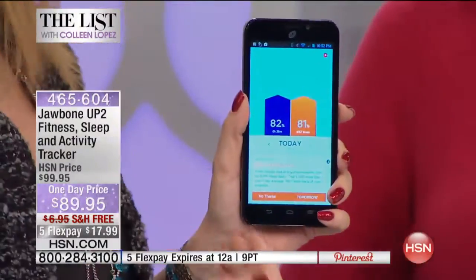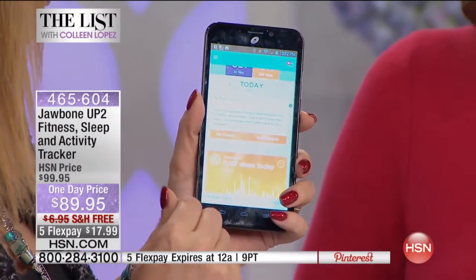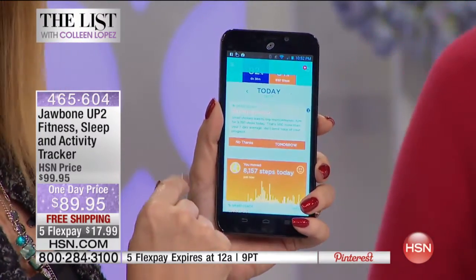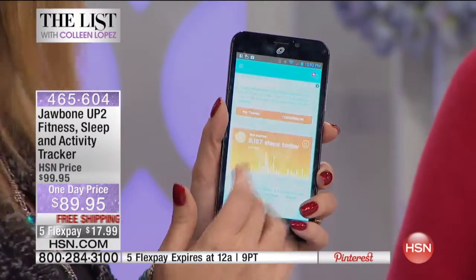This is going to link to that great application on your phone or on your tablet, and it's called Smart Coach. Here's what's really fun about it, Colleen. It gives you more insight than you've probably ever had about your body. So this is showing you that you can make some small choices that lead to big improvements. All you need to do is walk an extra 500 steps today, Lori. You can do it. It's so motivational, like having a little coach right there on your wrist.